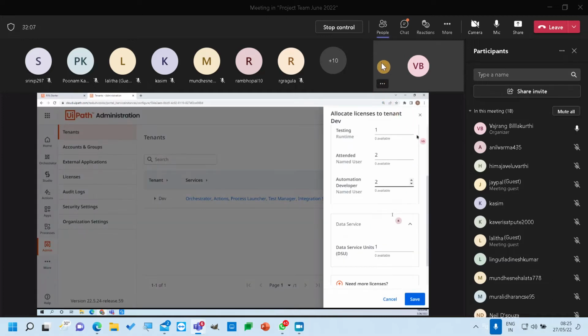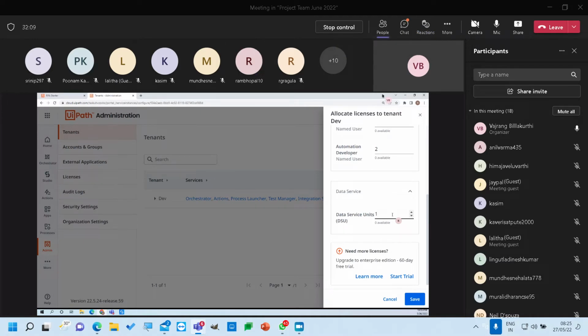There are two things that you need to do. First thing is provisioning a service. Second thing is allocating licenses. Can you see that you can upgrade it to an enterprise license with a 60 days free trial? So you will get a 60-day trial.